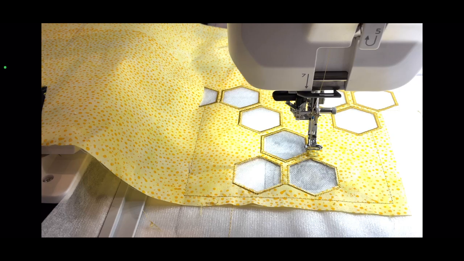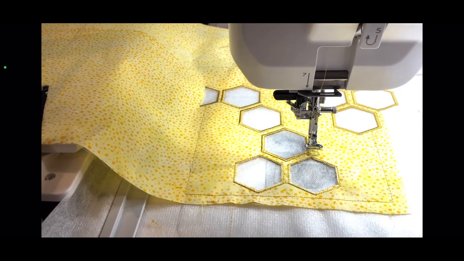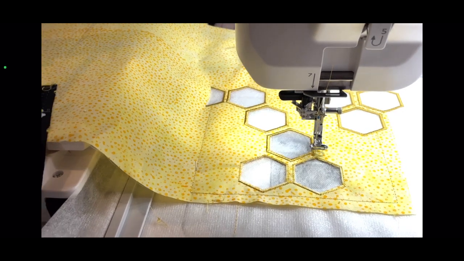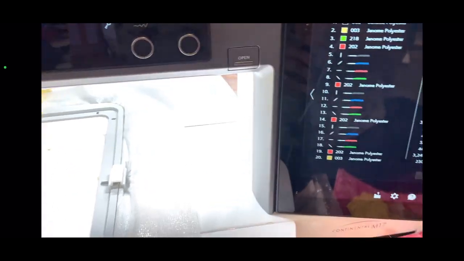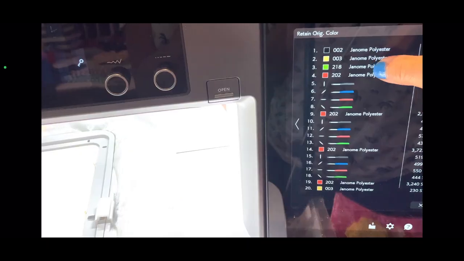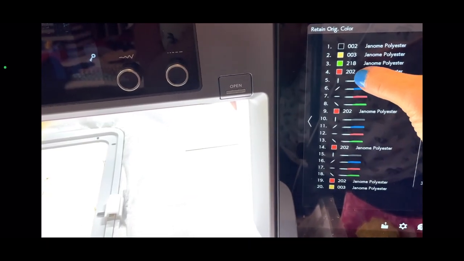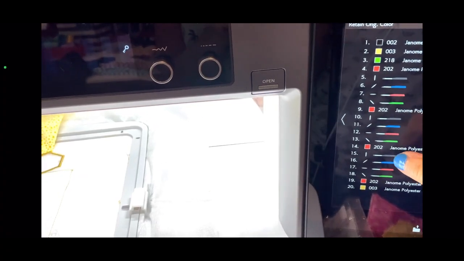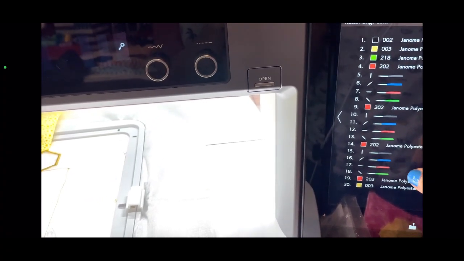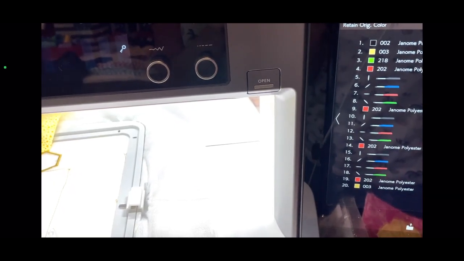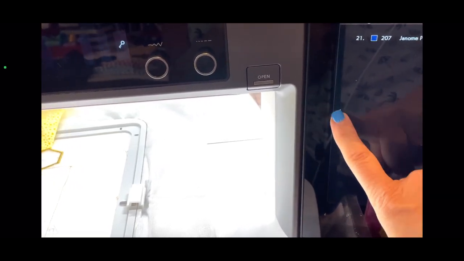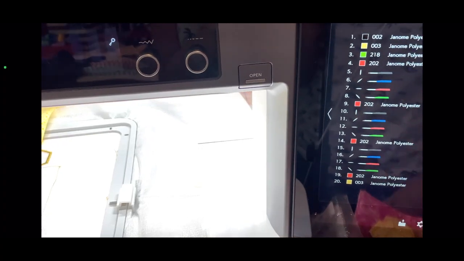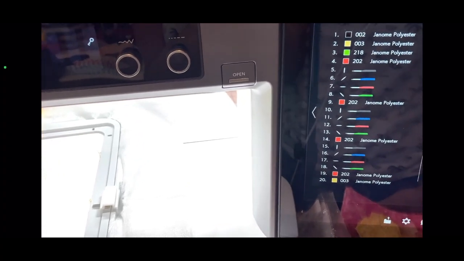And the software on my machine, it shows. Let me look at one thing, and then I'll see if it shows in here. Okay, so let's look at this. This is my color list in the machine. And so these are threads, of course. These are the different color needles, and you can see the angles there. And then it's going to do some stitching. Then it has the colors, stitching, and then has more cutting. And this is the final part of it. And then you pop over here. That's the last little bit that's going to sew. So it does show you where they are on your machine.